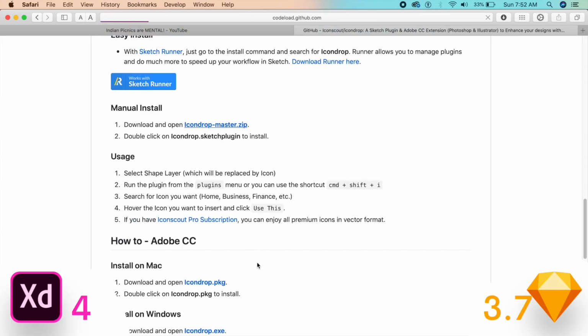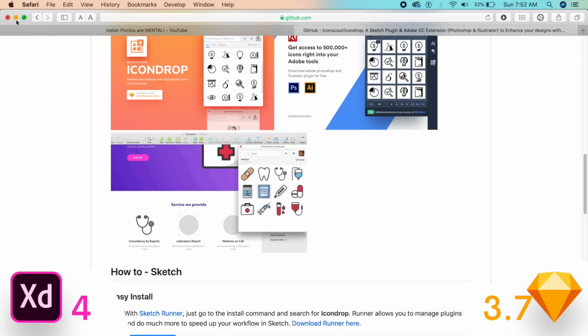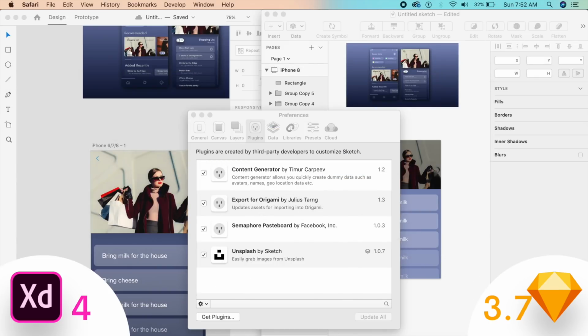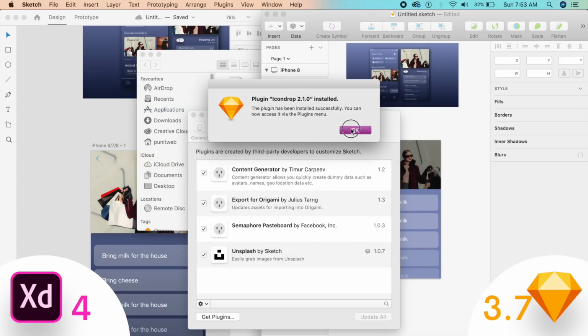It's a manual installation. Once it downloads, you can go ahead into the downloads and open this folder, and as you can see, there are so many options. First of all, if somebody is new, he doesn't really realize what he has to use. I know this is the icon for the installation, so I'm just going to double click and it installs instantly.